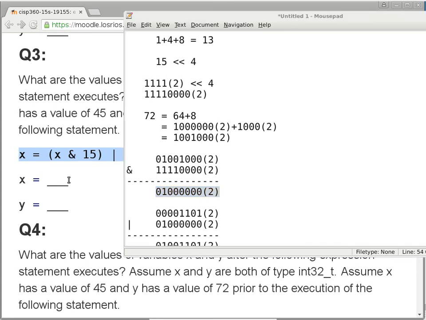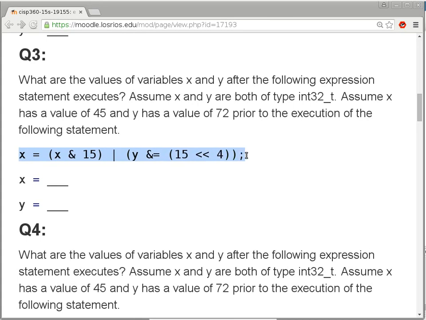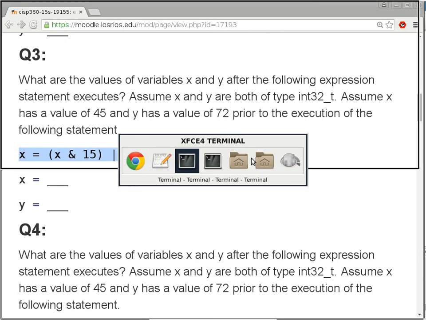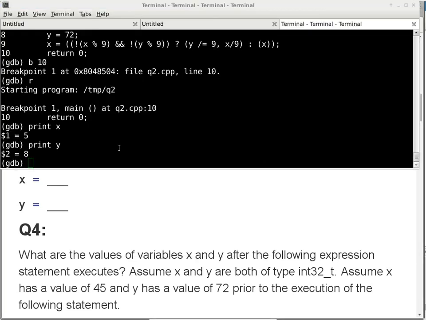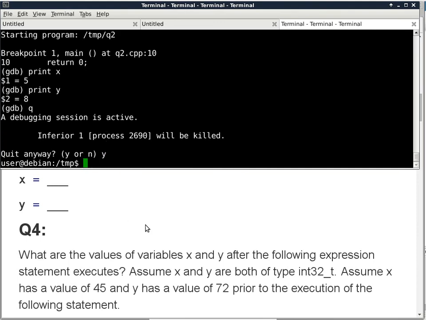But the answer is something that you can figure out, if you just type this as an expression into the program template that we have. In fact, I'm just going to do that just in case I make a mistake somewhere. I hate to make a mistake and not know about it.